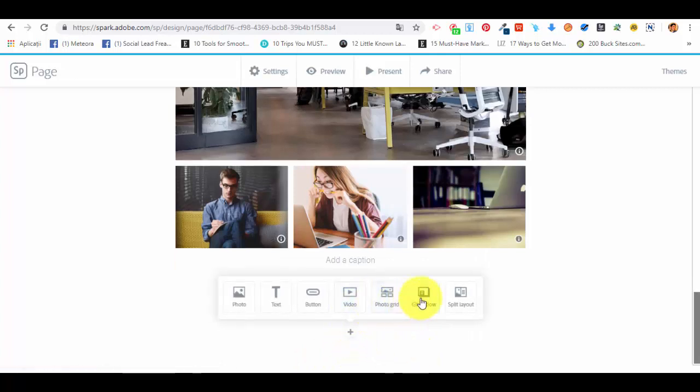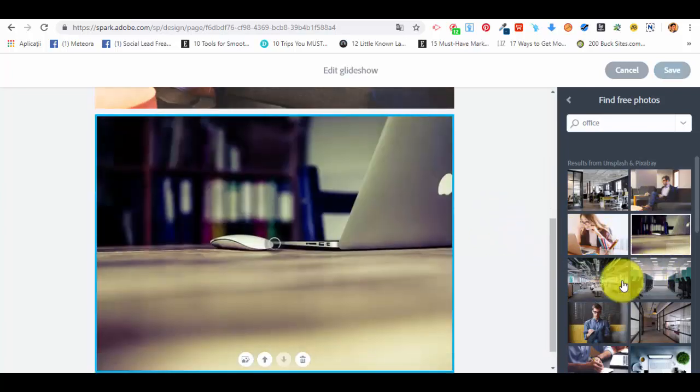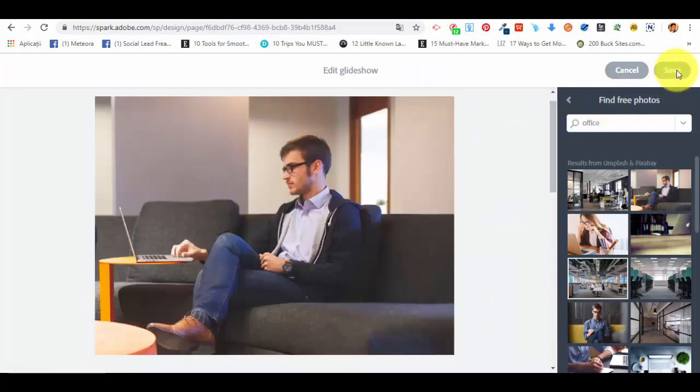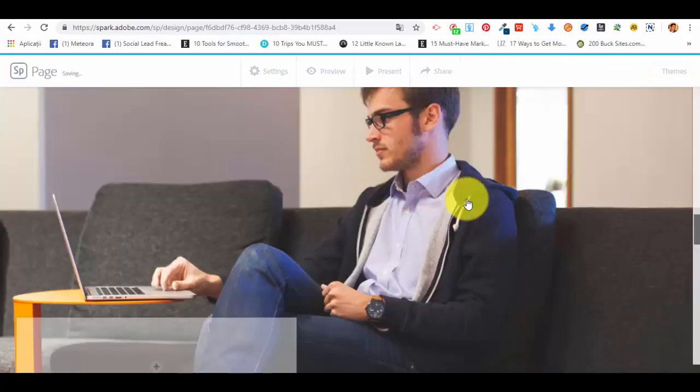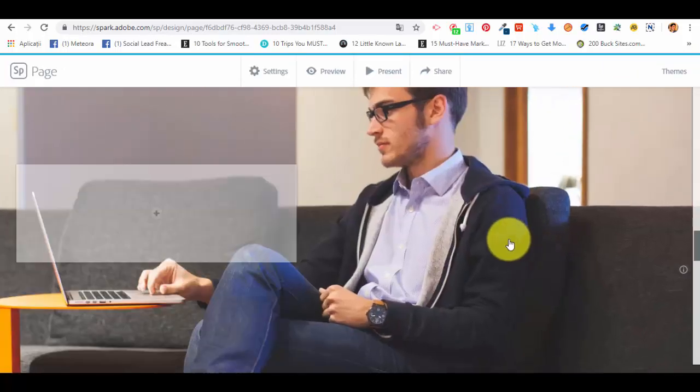Now what we are going to add is a glide show, which is something a little bit different. So it's similar to a collage, but it has some extra features and some very, very cool effects. Let's select 3 photos from here. We have all 3 of them. Let's save the glide show as it is. And basically after the collage, we have the glide show, and this is how it looks.